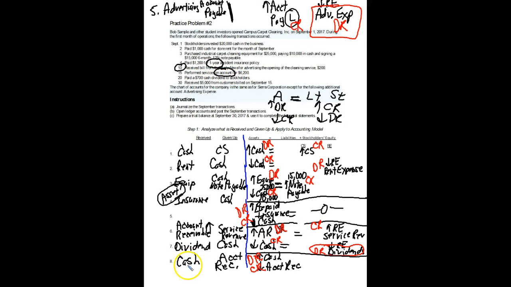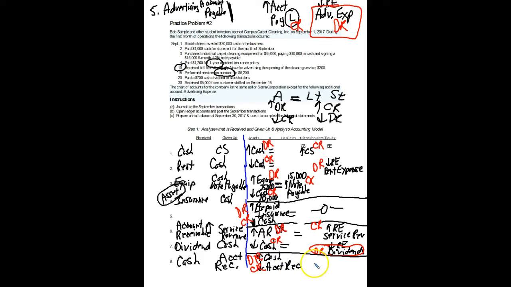We are collecting cash. What are we giving up? We're not giving up services on the 30th. We already provided services on the 15th. On the 30th, we collect cash, and the customer's accounts receivable is what we give up, or at least part of it. So cash comes in, we give up part of their accounts receivable. So cash is an asset, it's going up. Accounts receivable, ACCT is my abbreviation for accounts receivable, it's going down.